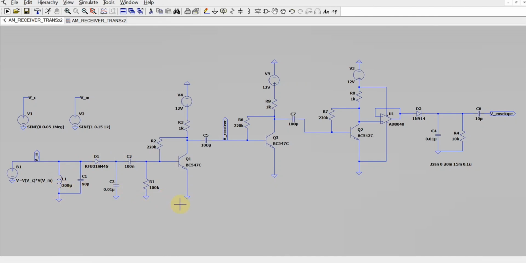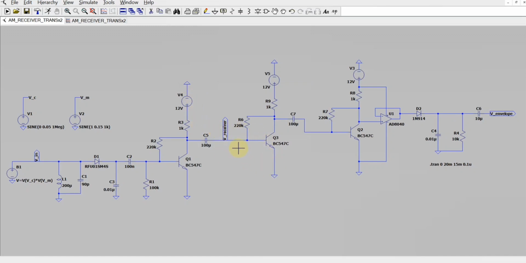The transistor configuration being used is feedback biasing. Feedback biasing provides a much more stable bias point. This resistor R3 limits the current through the transistor and keeps the signal from being effectively shorted to the ground. This capacitor C5 keeps the collector from improperly being shorted to the ground here.